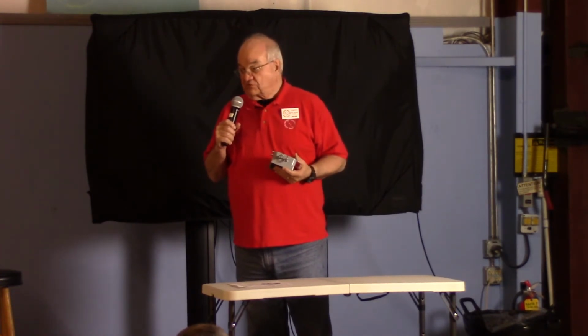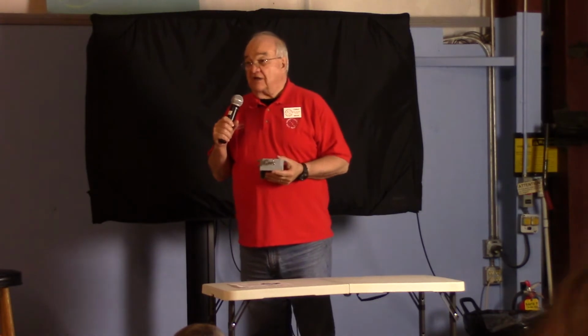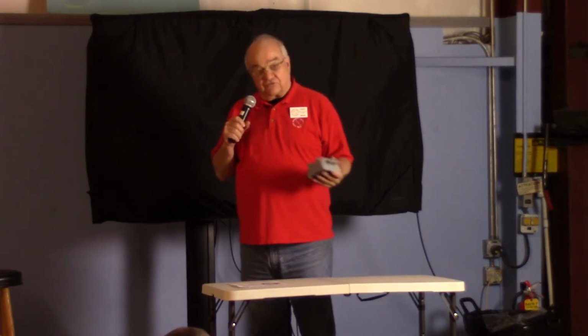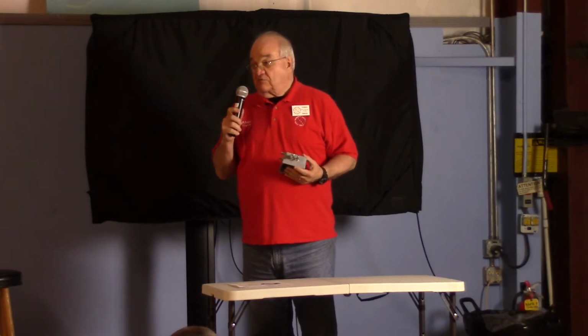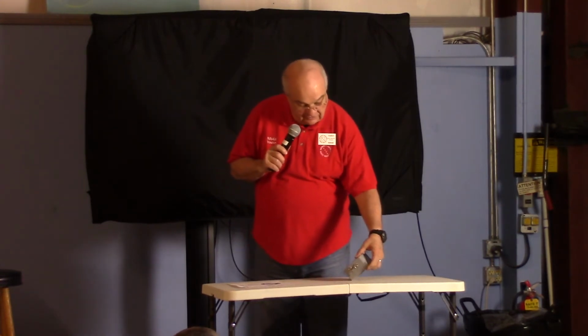So, Paul Kelly, Phil, 3HZZ and I all agreed we wanted to make one of these. It's simply an interface that connects the coax to the end of the wire. The wire can be 67 feet long or 134 feet long. 134 will take you from 80 meters to 10 meters. The other one will be 40 meters and up.